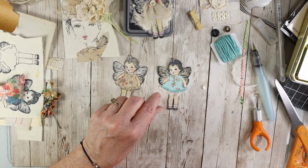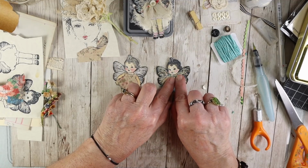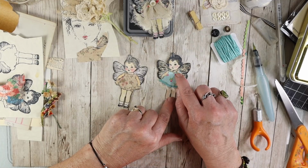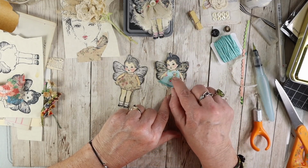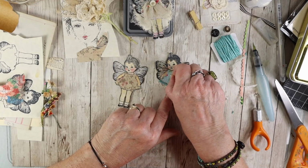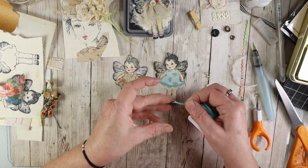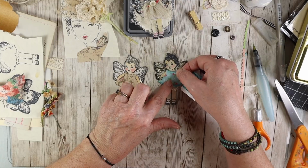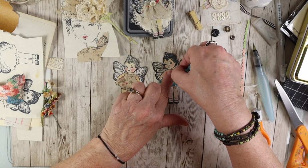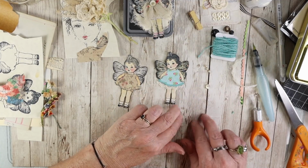These kind of look like buttons. I'm not sure I'm going to do that. Kind of want to do something up here, but these are kind of too big for that. I might just do one. For now, I'm just going to keep her like that.